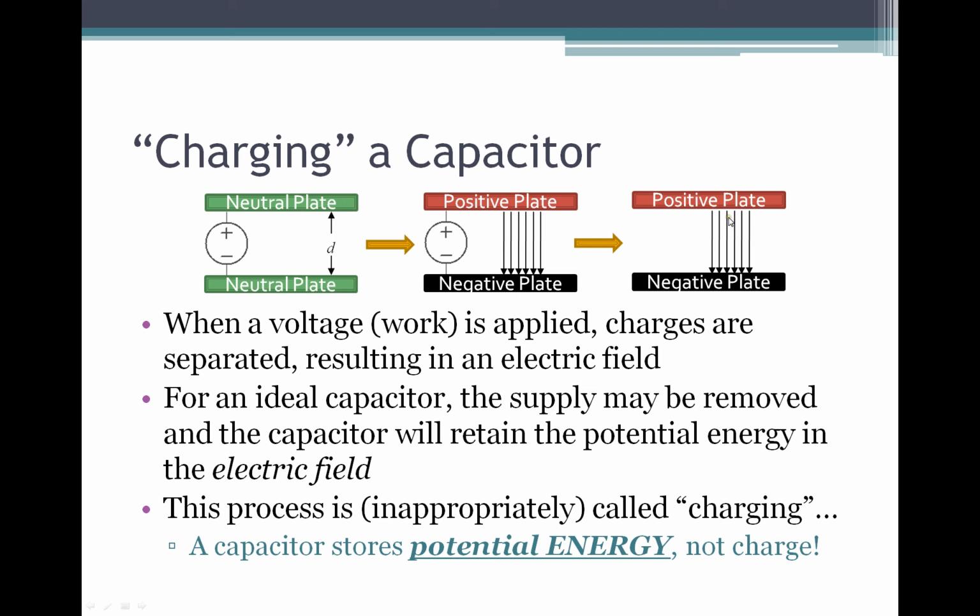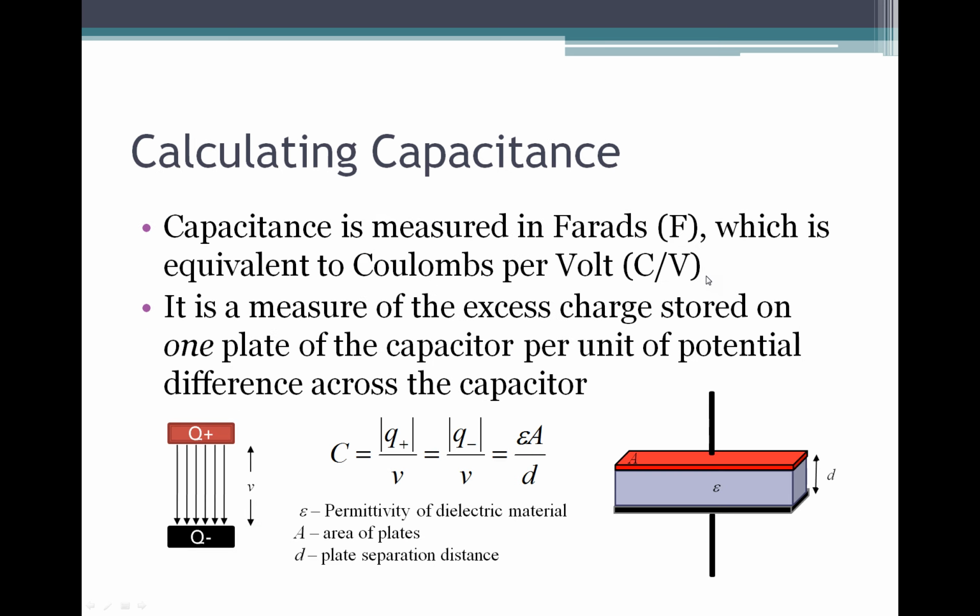of an electric field. Now, the reason this is called charging is because what happens when we do this is on one of these parallel plates we obtain a net positive or a net negative charge. So if we look at one of the plates of the capacitor in this model, we are actually adding or removing charge from that plate, but as for the capacitor as a whole, there's no net change in the total amount of charge, just the distribution of charges between the plates.